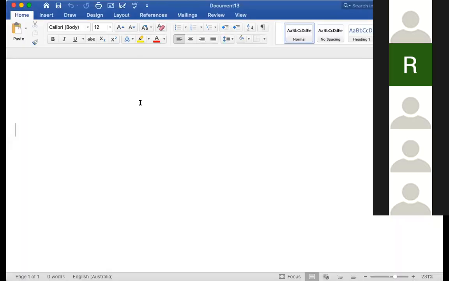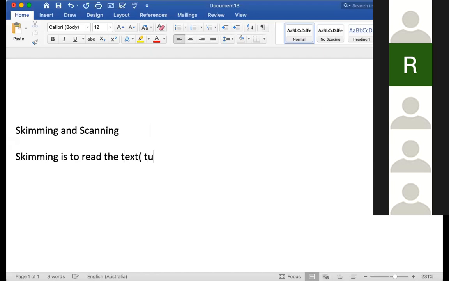So skimming, let me pull out my Word document just to show you instead of me just talking about it. So skimming and scanning, these are your important skills. Skimming is to read the text, or run your eyes through the text. What are you looking for? Nothing. You're just looking to understand the gist of it, the big picture of the text. This is your job. So skimming is done when you're just running your eyes through the text only to get the gist of it, or only to get the information of it.